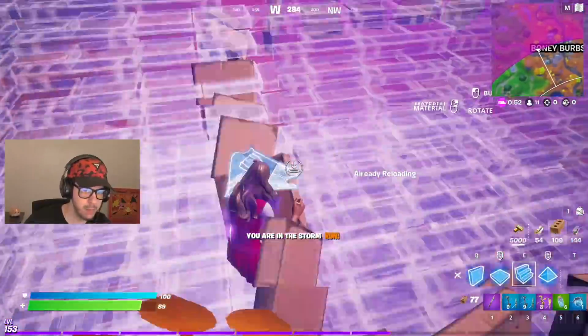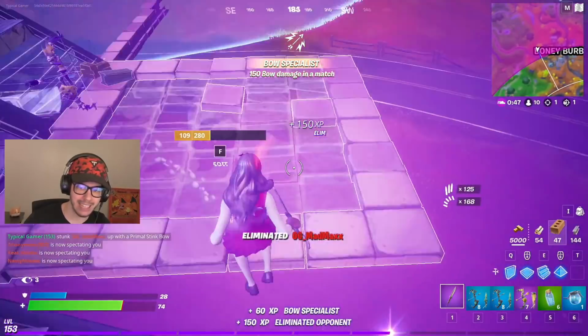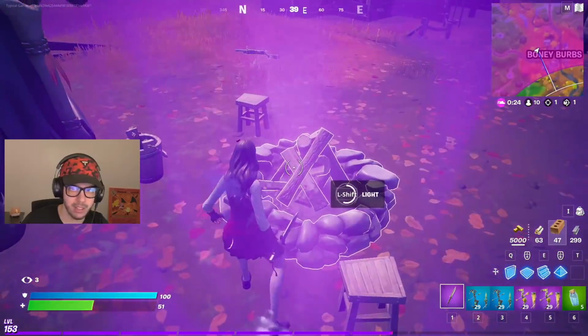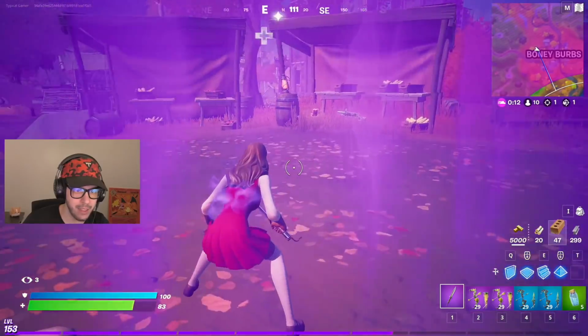68. Oh, no. You ain't living, bro. You really thought you could mess with me that much and try to live. I'm taking this bow, too. I'm taking all of this. And we should probably hit this campfire because I'm pretty low on health. Our mats are down bad. We have 2 mechanical bows, but nothing for them, really.